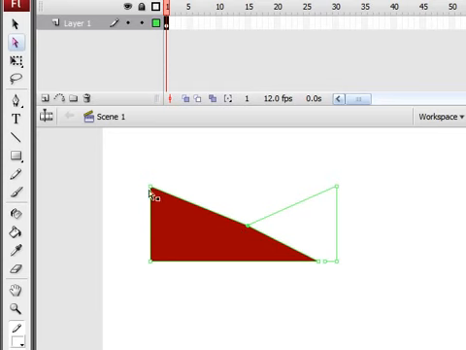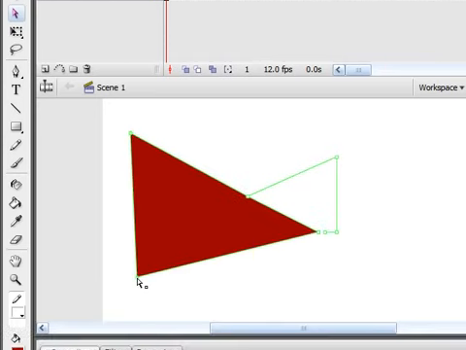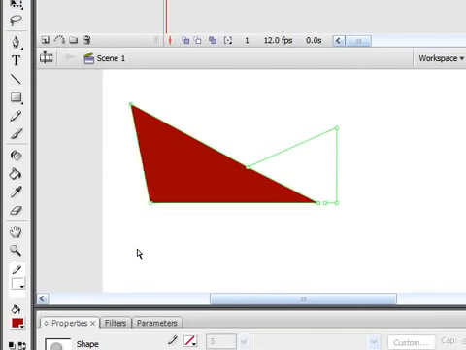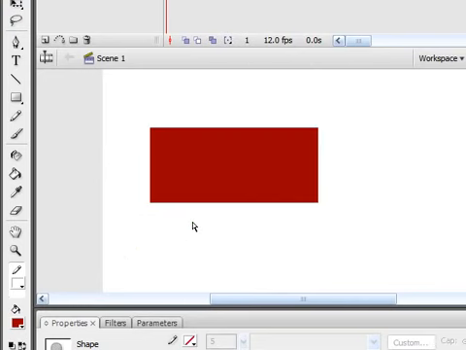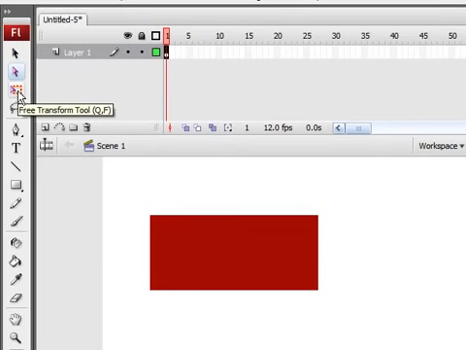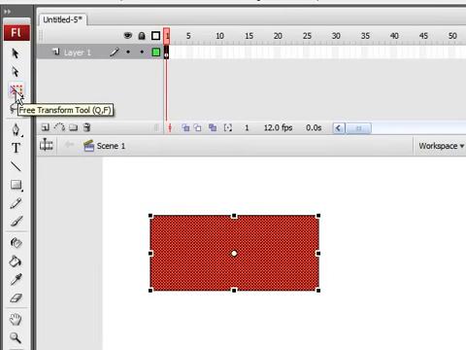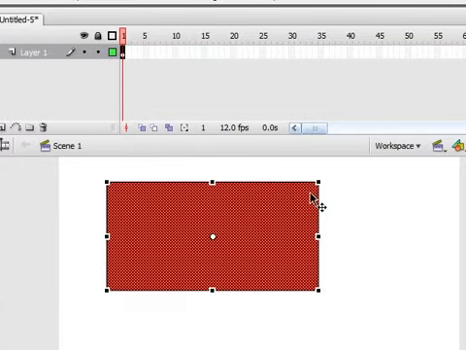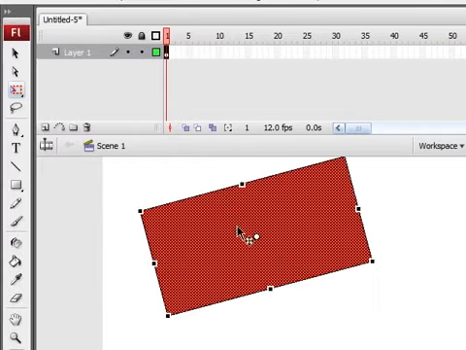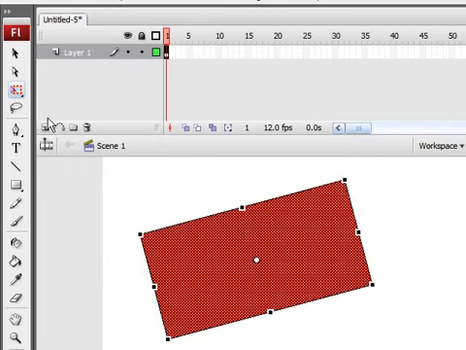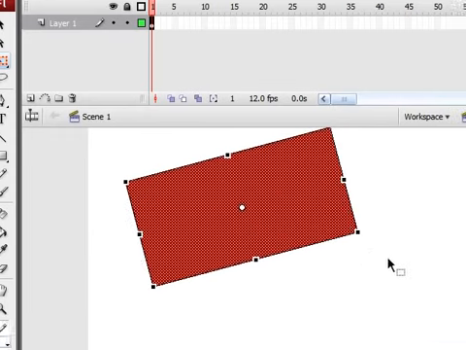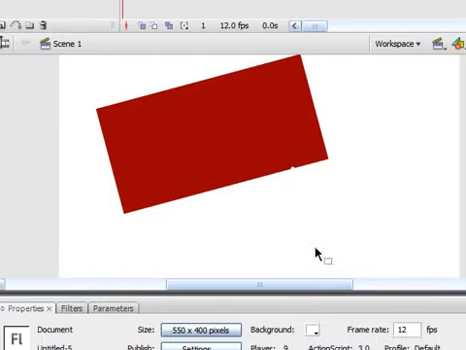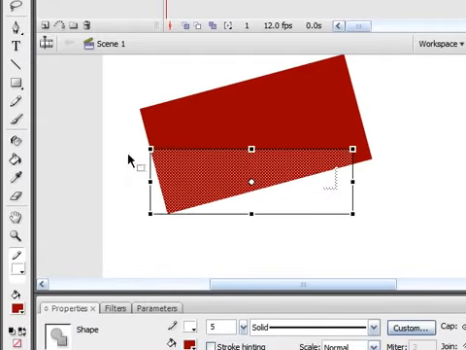Now the next tool I want to talk to you guys about is called the free transform tool. What this allows you to do is transform your entire image. Or another thing you can do is select only a portion of your image. On this bottom corner, pick up, move it, spin it. So this is one way to select portions of your image or an entire image. So, I'm going to go ahead and get rid of this right here since it's getting kind of messy.